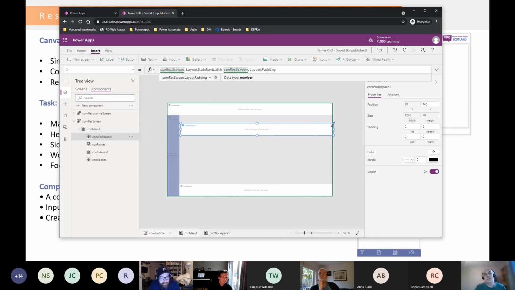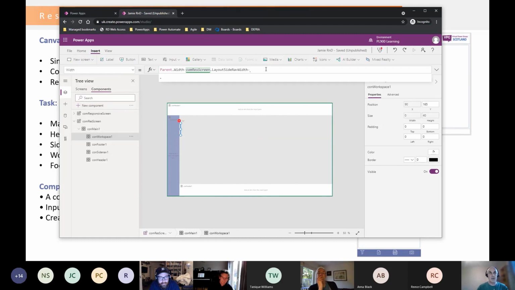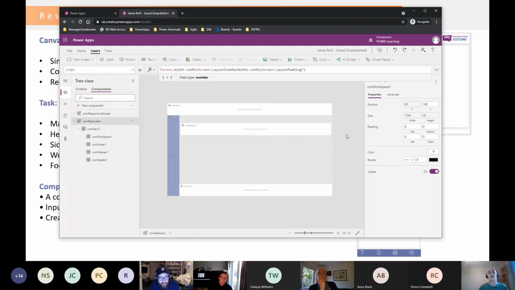Something wrong with the width now. It's gone 10 pixels over, but we actually want it to be 20 less than what it is. So we get that 10. We get the 10 pixels on the right here. So let's click that. Let's click the width, and let's subtract the new padding input value of the component. There you go. That hasn't worked, because I need to double that, so it's twice the padding. Okay, there we go. We've got that uniform distance on the left and right hand side.